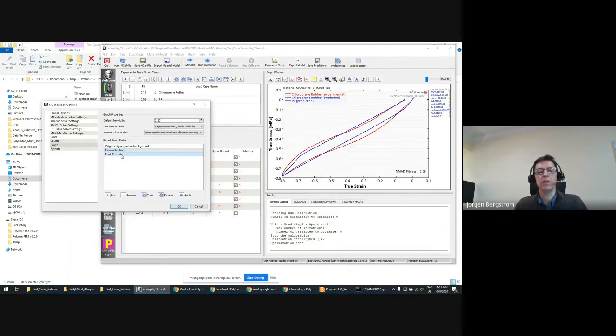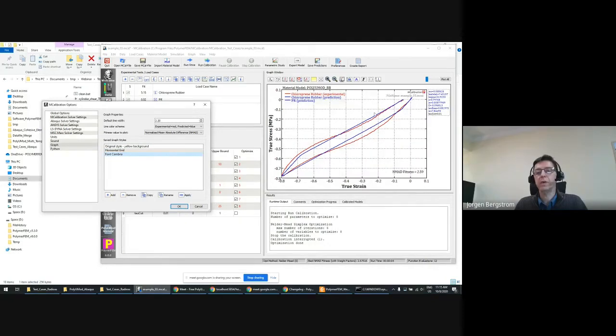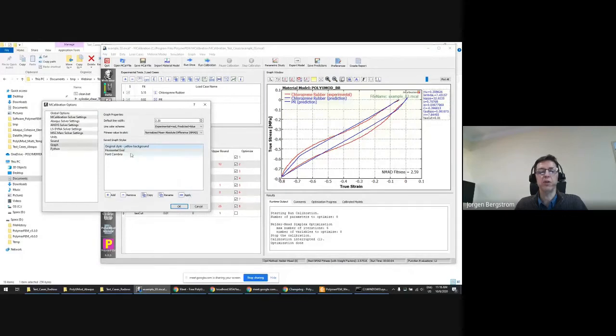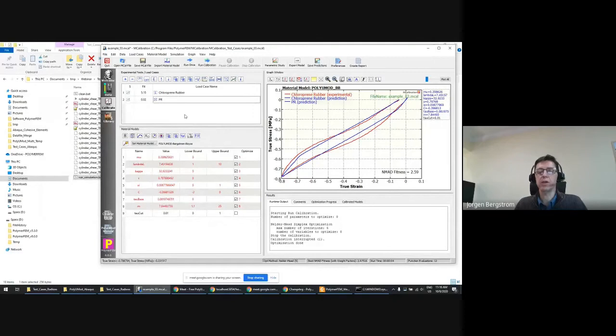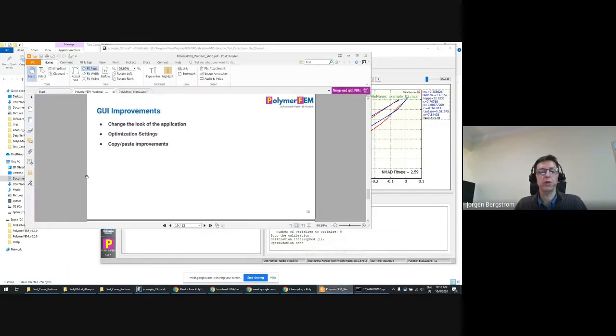I have saved another version of a graph style with a different font system. Maybe this is in the white background. So if someone gives you an MCal file that has fonts and backgrounds that you really don't like, then you can have your own defined and you can just apply them very quickly. And then you get them to look like you want in your own reports or whatever. So that can be quite handy. I find when I write all kinds of reports, I like to have a consistent look of my figures, even if other people work on those figures.